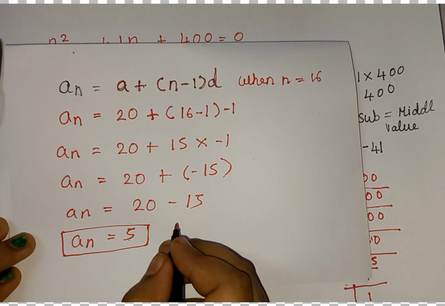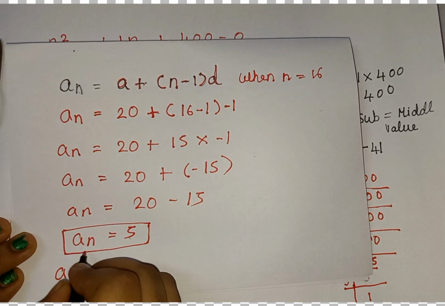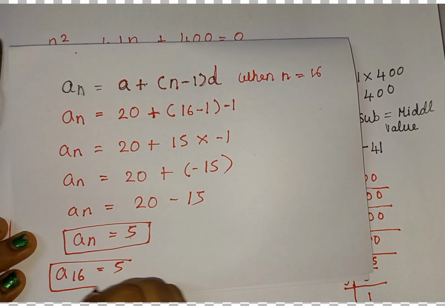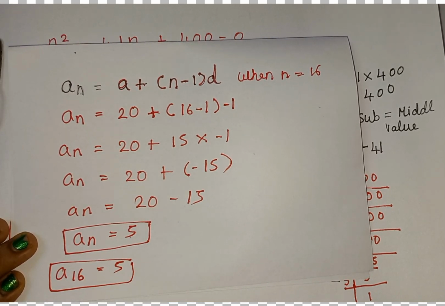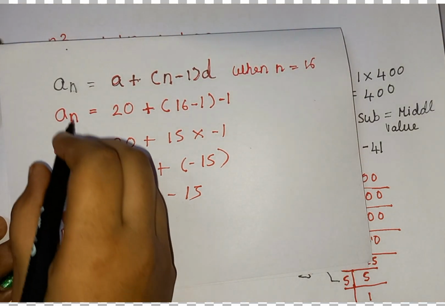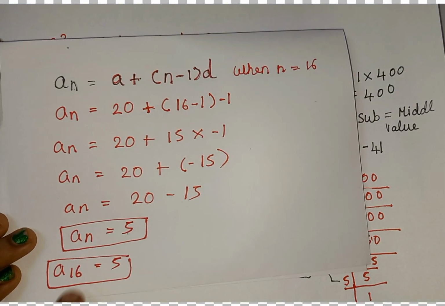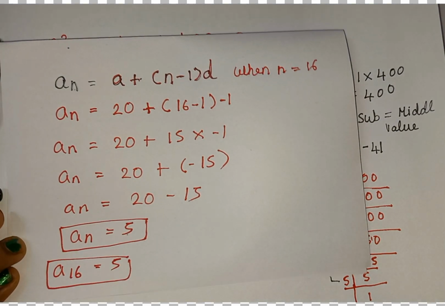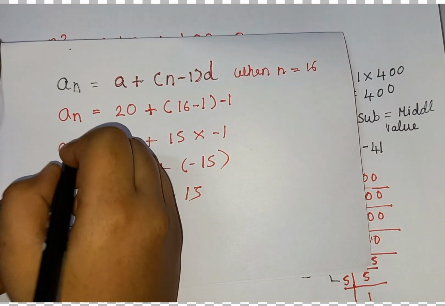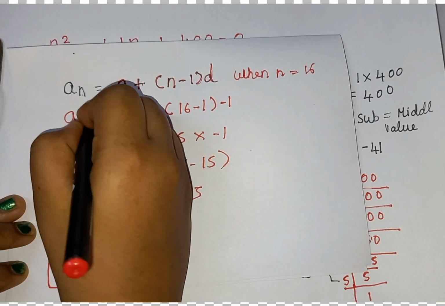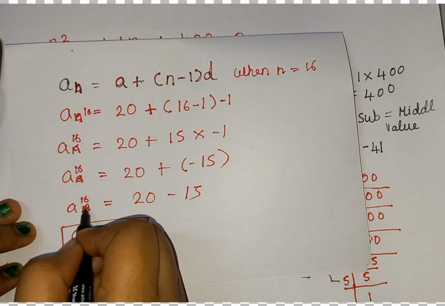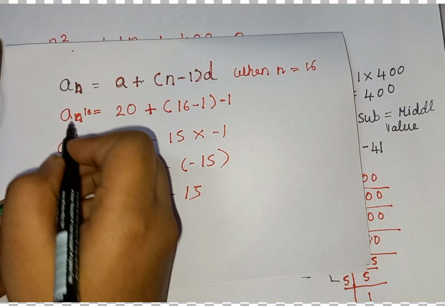Okay, one more thing guys, so here the a_n everywhere we are supposed to write n is equal to 16, right? I am sorry guys, I didn't write that. So now we got to know a16 is equal to 5. So what is the meaning of this? Wherever you have n, please make sure that you write 16. I just forgot to write, but please write 16, and here also, this is a formula. Please make sure to write 16, then only it will be much better.